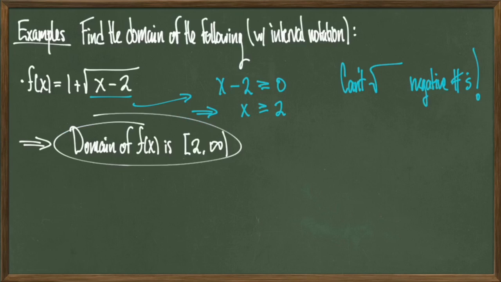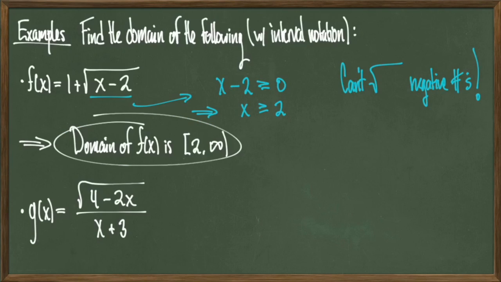For our next example, consider the function g of x is equal to the square root of 4 minus 2x all over x plus 3. So we got two things going on here. We have radicals containing variables, and we have variables in denominators. We're going to take the quantity inside the radical and set it greater than or equal to 0 and help us read off part of our domain that way, but then we have to drop down to the denominator and make sure that we are ruling out all additional x values that don't need to be considered. Namely, the x values that we're ruling out are the ones that can force the denominator to be equal to 0.